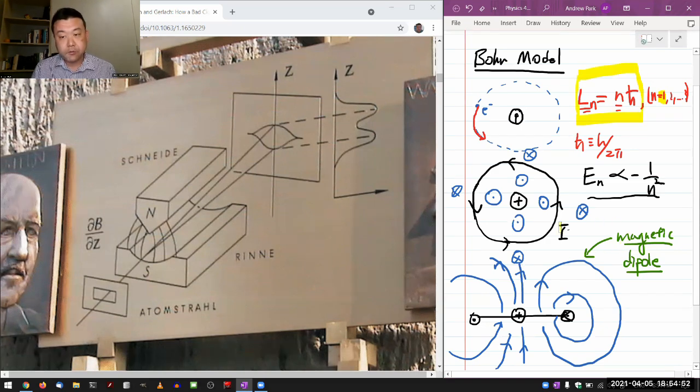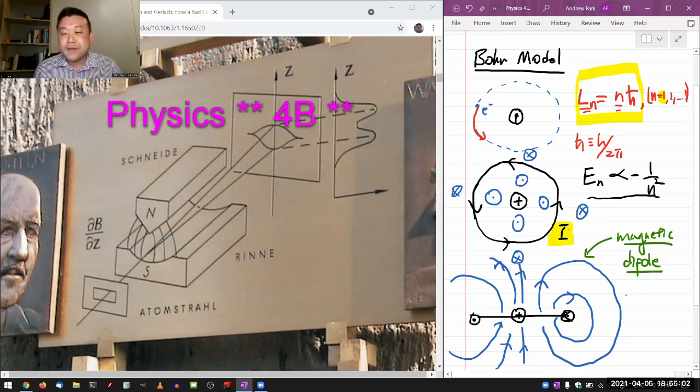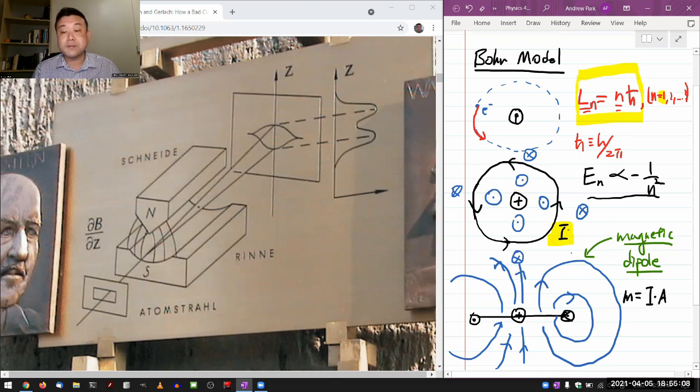So the magnetic dipole, which is associated with the amount of current, the magnetic dipole moment in terms of current, if you remember the formulas in physics 4A, the magnetic dipole moment is given by current times the area. And if you have the speed of the electron, you can get an equivalent value for current, in some sense dq/dt, and the area of the circle, and you can come up with a value for the magnetic dipole. And this would be an experimental prediction that you can test.